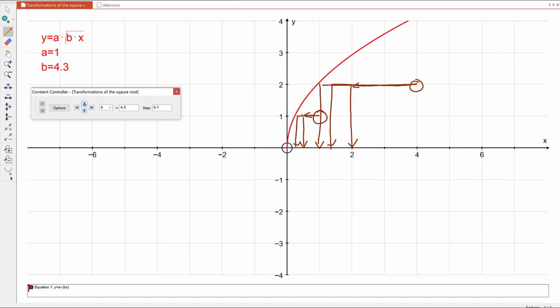So the reverse should therefore happen. Let's put B back to 1, and see, if we were to make B a fraction, if we were to make B smaller, we indeed see that the graph is stretching away from the y-axis. Okay, so let's go back to there where B is a half. Let me just see if I can get rid of these notations.